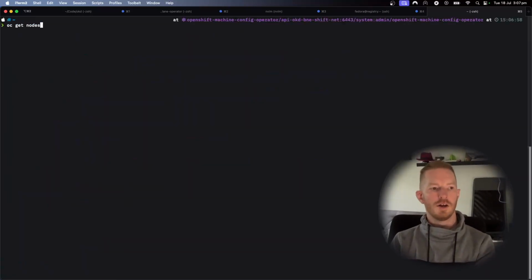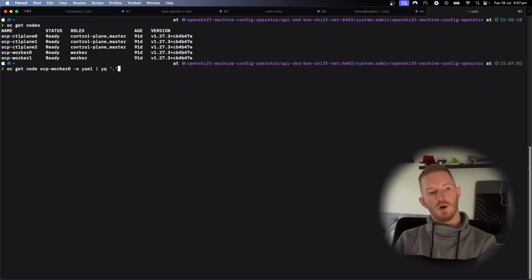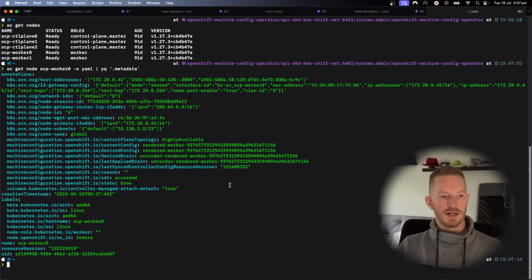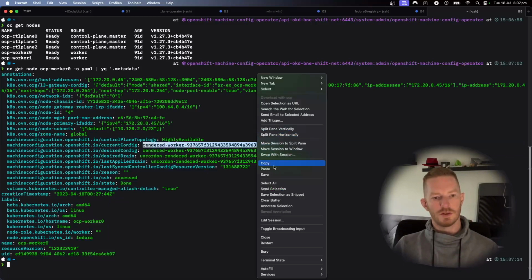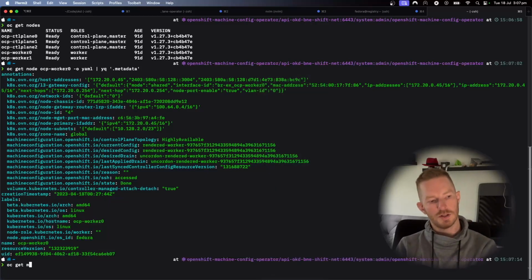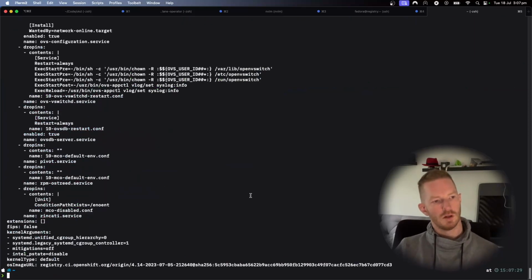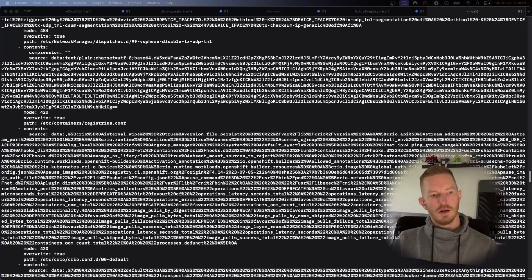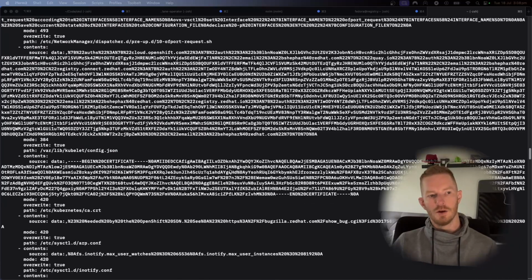If we take a look at our nodes, for example, we'll use ocp-worker-0 here. So oc get node ocp-worker-0 -o yaml, and we're going to look specifically at the metadata section. We can see we have some annotations here, and we have current and desired config. So the current config is coming from this rendered worker machine config. So we do oc get machineconfig, paste that in, and we'll do -o yaml again. So this is the ignition file for my worker nodes, and this consolidates all of those other ignition files into one, and then applies that as the ignition file that my node is configured from.